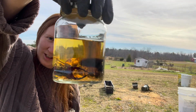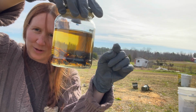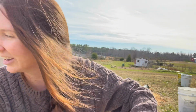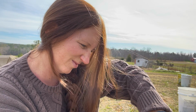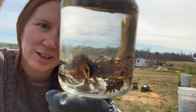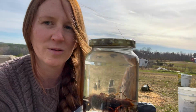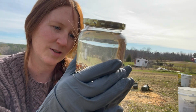Now do this jar right here. Well, let me see if I can show it better when the liquid is clear. There's lots of spiders in this one. Theodore's having some fun over there. There, now you can kind of see it better. There's some spiders, some different kind of beetles, a big ol' spiky, woolly caterpillar. Yeah, this one's just all sorts of stuff. Now this one right here, probably like the other one, over 26 years old or something. So, these are some old bugs.